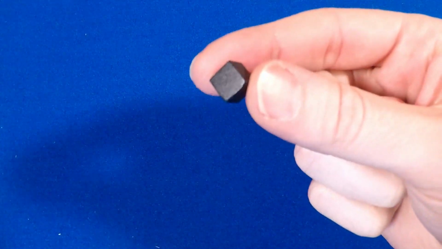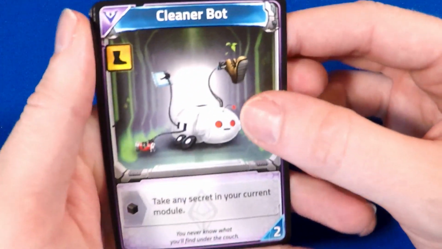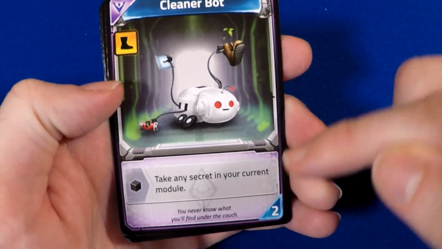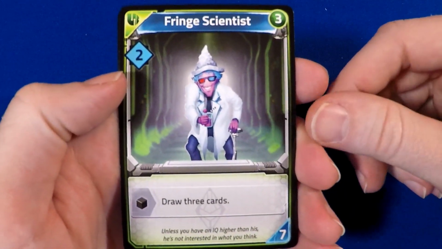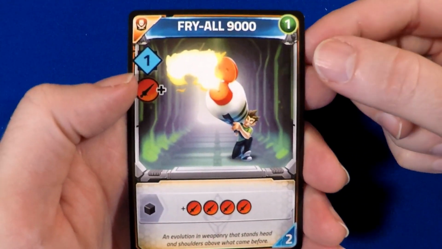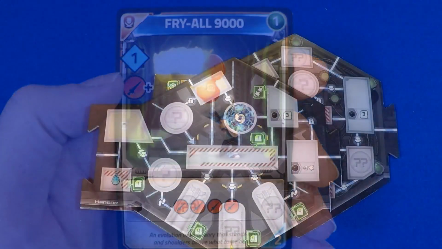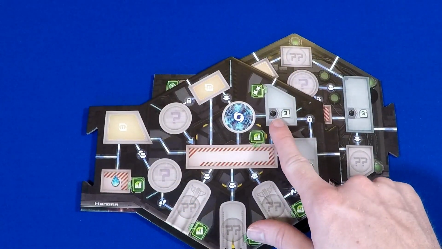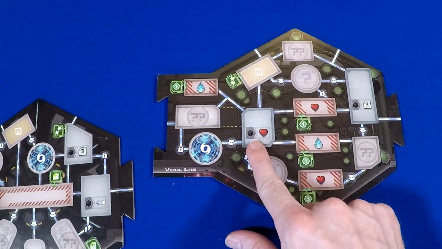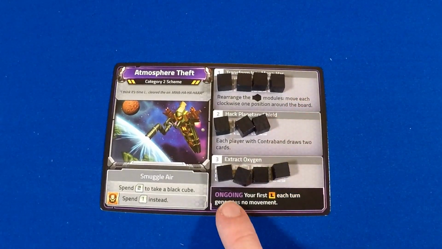Now each black cube is worth a point, but they can be used during the game instead. Like the Cleaner Bot, you can take any secret in your current module, or the Fringe Scientist lets you draw 3 cards if you spend a black cube. Or the cool one, Fry All 9,000. You can get some major fight power. There are even spots on the board where you can spend black cubes, like removing 3 Clank, or healing a damage. Once a scheme card is totally filled, there will be an ongoing effect.